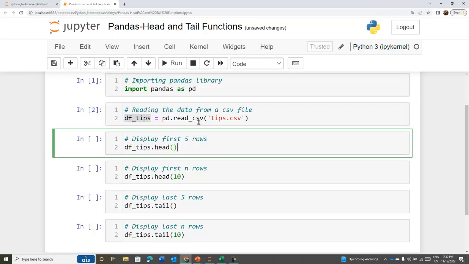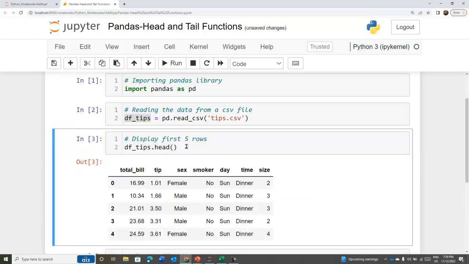Next, I am printing the first 5 rows of the data using the head function. Here I did not mention the value of n, so it is taking the default number of rows, which is 5. There you go.